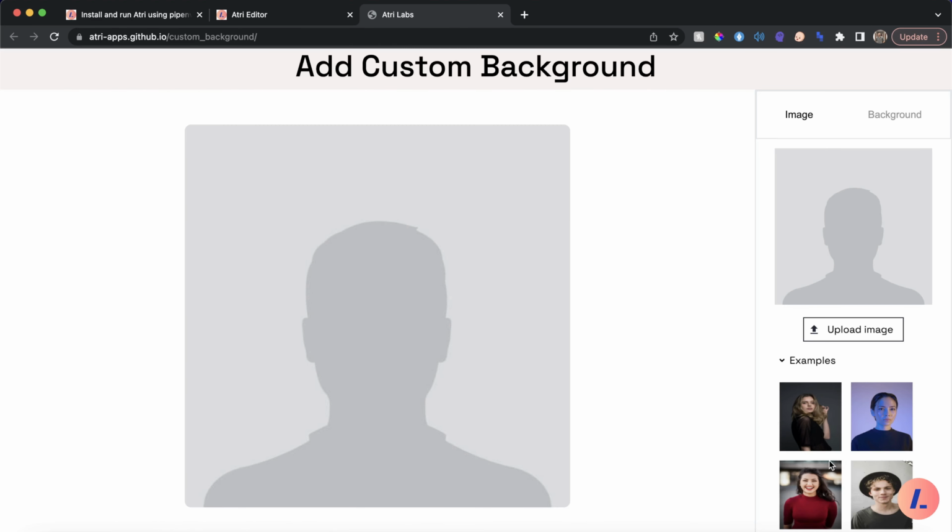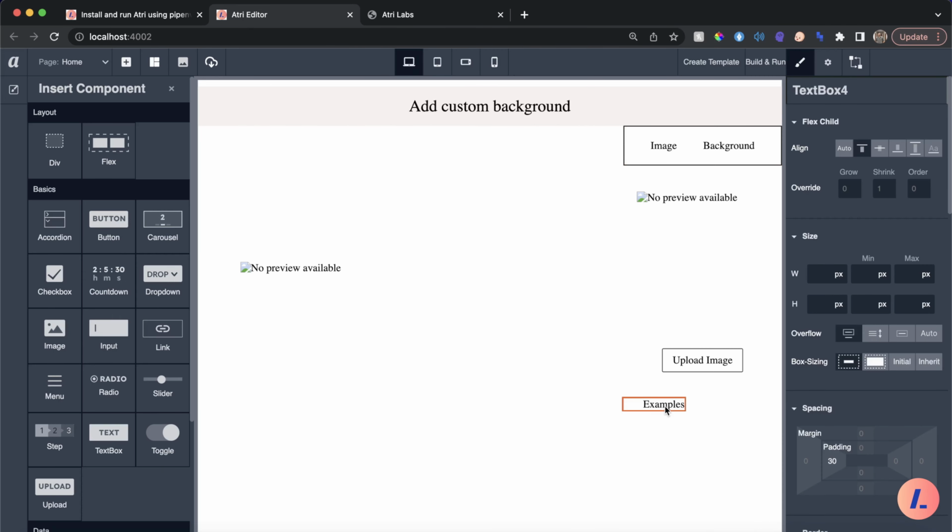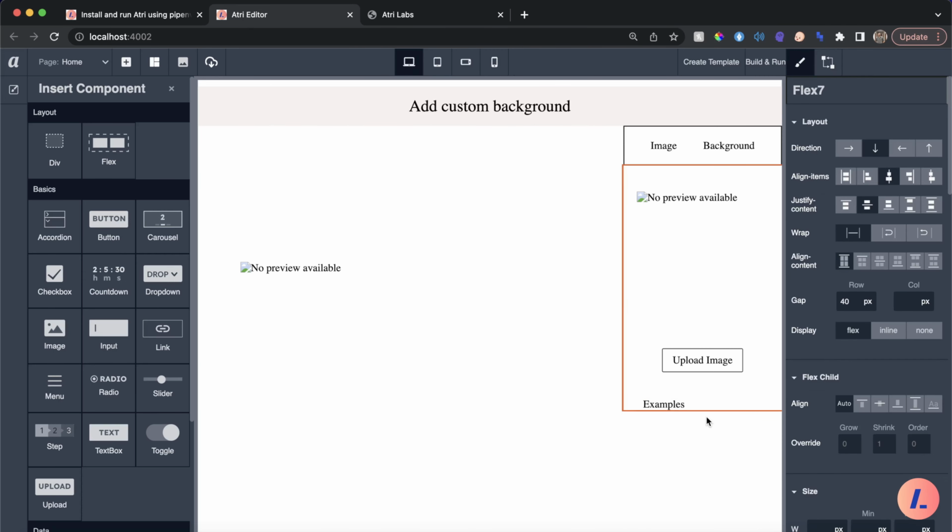Now we can see we need to add 4 images which will act as example images for us. Let's add a parent flex, and inside it let's add those images.